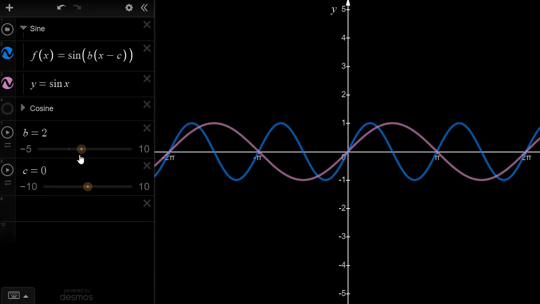Now when I graph this function, y equals sine 2x, we have taken each of the x-coordinates, multiply them by half. Notice that the period of the function is now just pi.